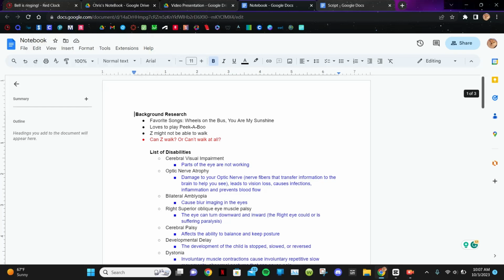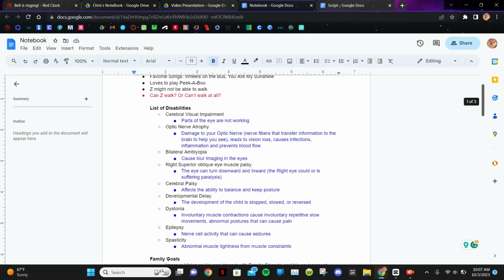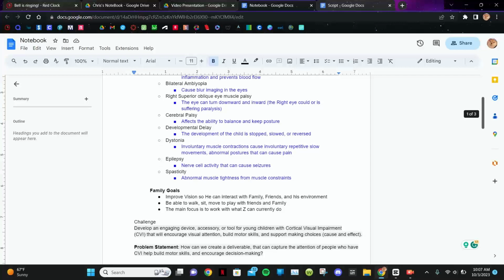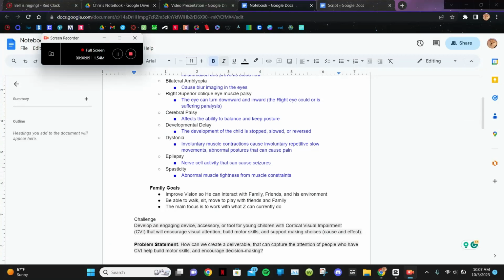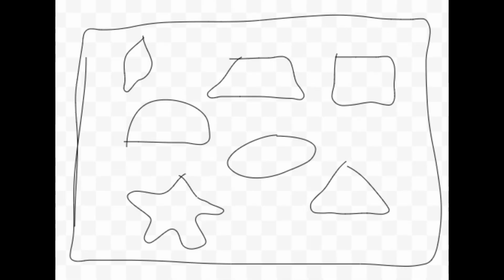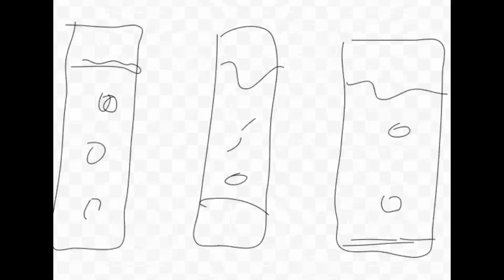After our research, we started going through and filling out the known information about our project in our engineering notebook. We brainstormed ideas for Z. We decided it'd be best for Z to learn how to play games so he can build up his motor skills, functions, and make decisions. With that, we decided that having more than one game for him to play would be better than just having one. And that's how we ended up deciding on a box design.